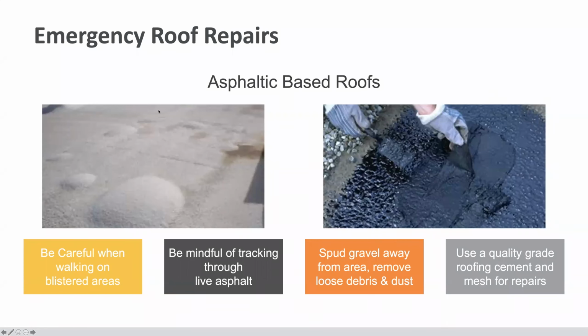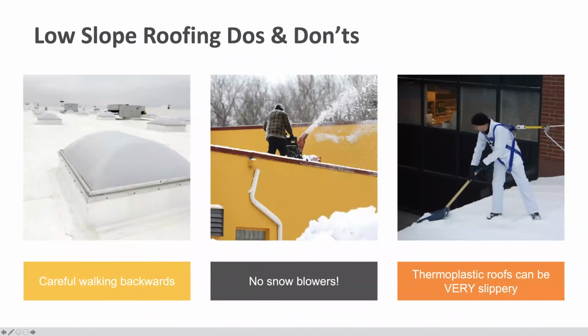And if you are out on a roof with a smooth surface, especially an old built up roof, and you see these types of bubbles, this is moisture that was trapped there from when they installed them. And these become brittle over the years as that roof ages. Walking across there carelessly and stepping in this, you probably just created a roof leak for yourself. So keep that in mind if you're on your own roof. A couple of do's and don'ts. If you're on the roof, be very careful where you are and how you're walking. A few steps backward could put you through the skylight or unfortunately off the edge of the roof. So please use caution if you or your team are up there.